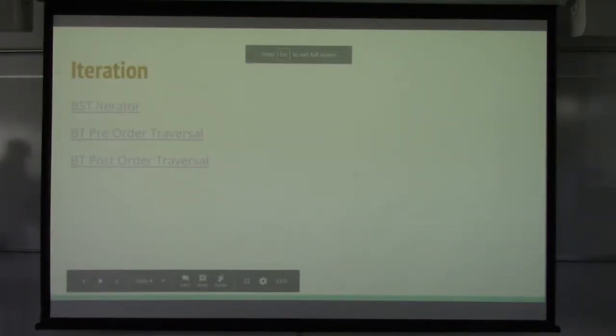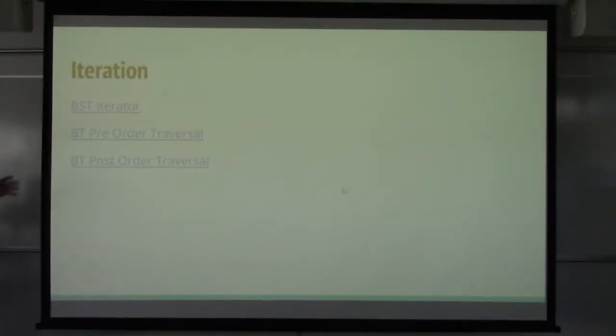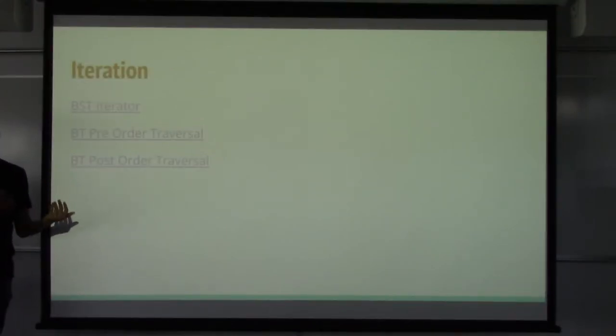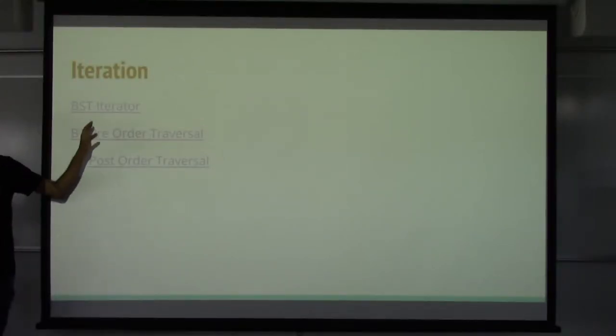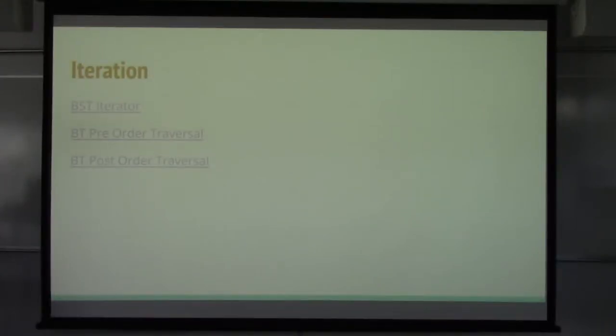Okay, iteration. So till now, all of the topics that I spoke about in the last class and in today's class involved what? Tree traversal? Yeah. Even this is tree traversal. But what style of tree traversal? Recursion, right? Every problem that we saw up until this point involves a function, and within the function, you make recursive calls to the same function, on the left and right child. Only these three problems involve that, and the next slide has problems with iteration.